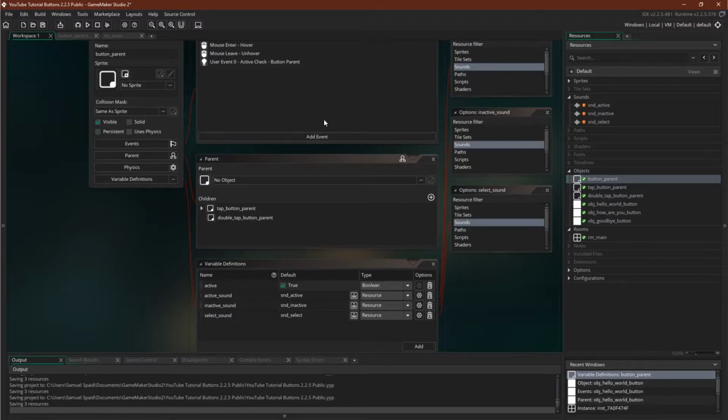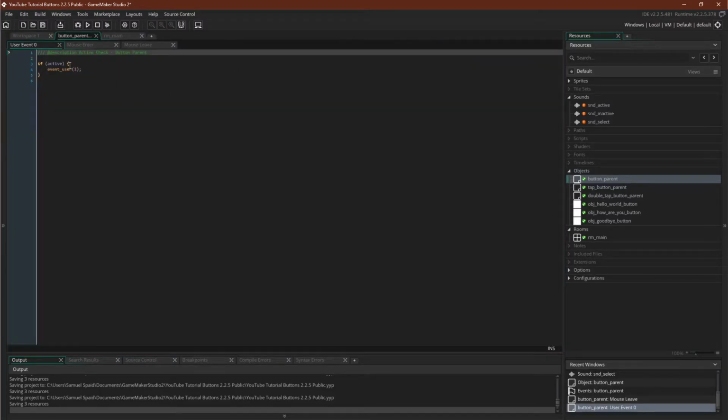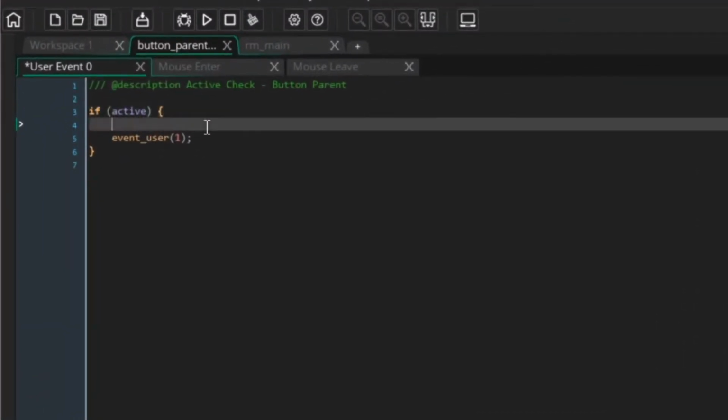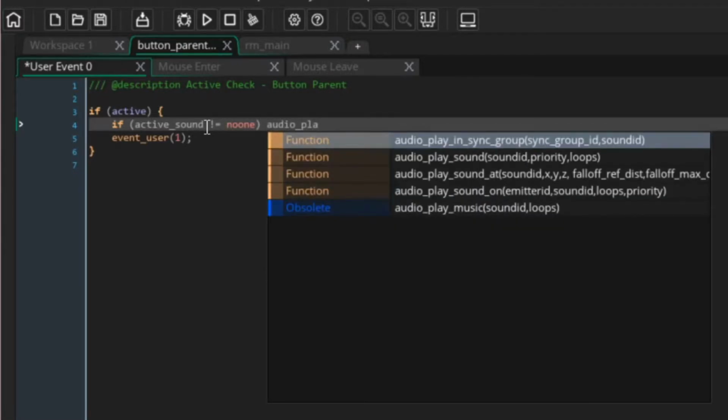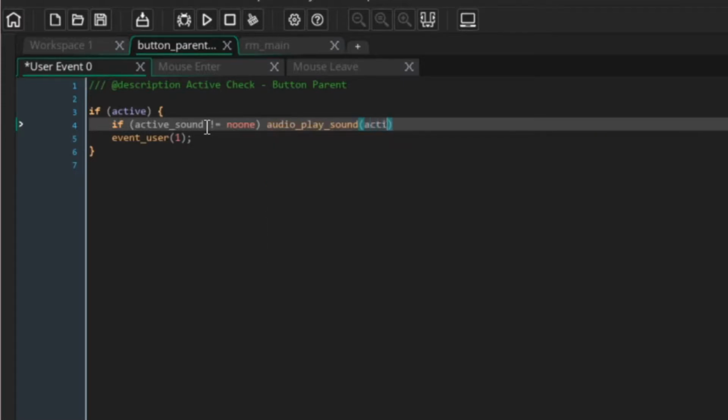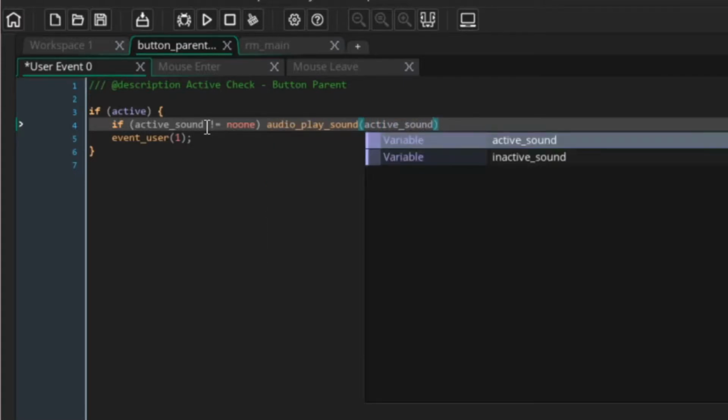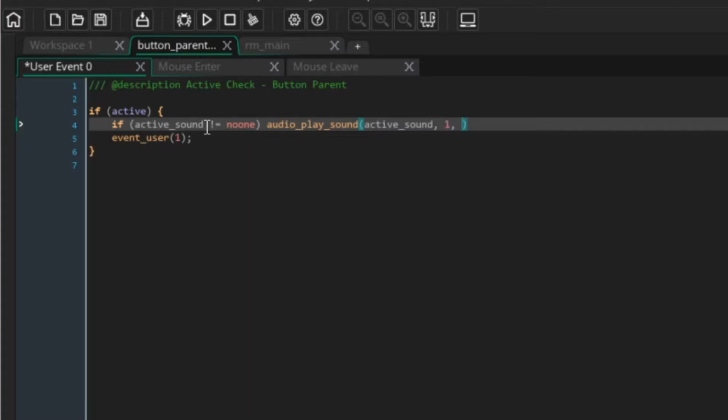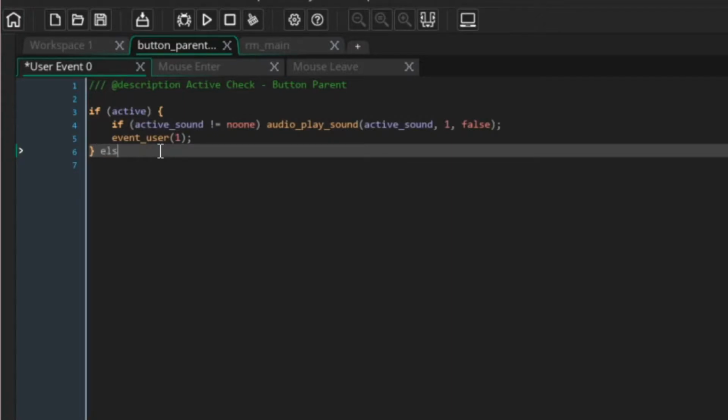The next thing that we're going to do is go into our active event. Before we play these sounds, we want to do a check. We want to say if active sound does not equal no one, then audio play sound, active sound, and we'll just give it one priority and no loops. Let's repeat this for the inactive sound.